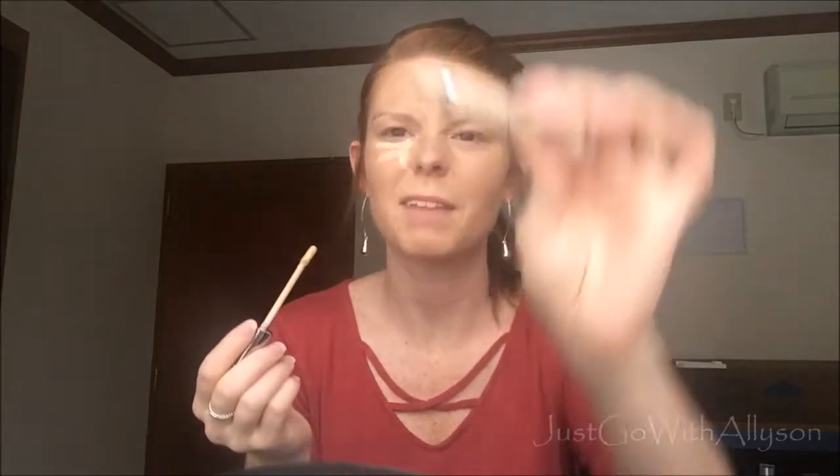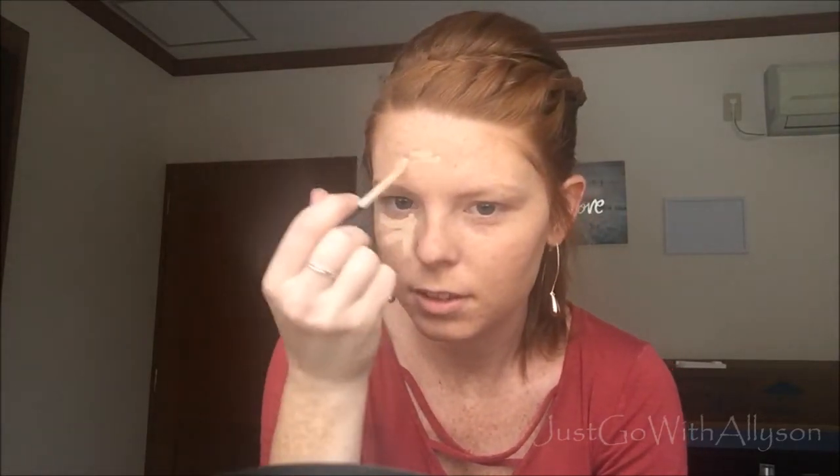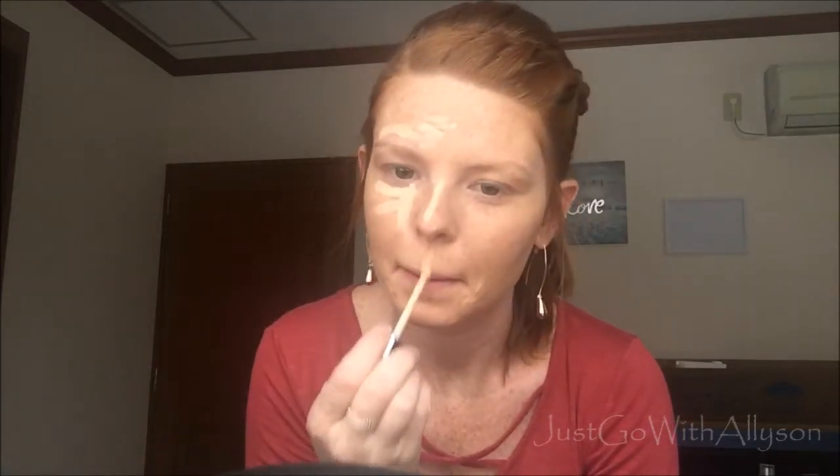Since I forgot that I was recording and decided not to talk — I'm using Urban Decay Naked Weightless Concealer. I put that underneath my eyes, on my forehead, my nose, above my eyebrows, on my cupid's bow, my chin, and on my jaw bones. Just about anywhere you want to have brightness to your face, you're going to conceal or add a lighter foundation. If you're going to use a blender, be sure that it is damp so it blends everything in nice and smoothly. I personally like concealer more because it's easier to blend and it covers up more — dark circles, any blemishes — and brightens it up more for me than a foundation will.